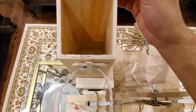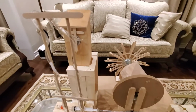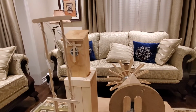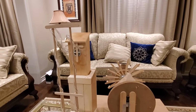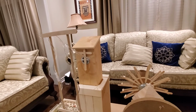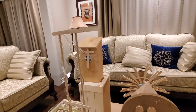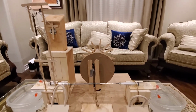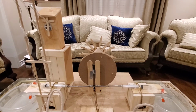And this was a very useful invention for the people of the time, because once they have stored the water at this height, they could use a system of aqueducts and other things to basically bring the water from this tank over here, and bring it to a village or to farms which may be many miles away. So that was the beauty of this mechanical device, and it served those populations for a long time.